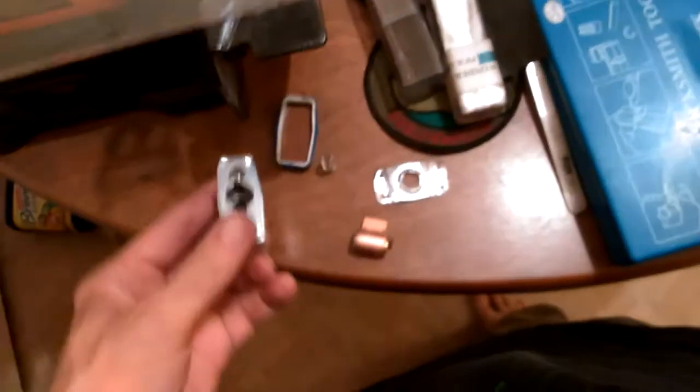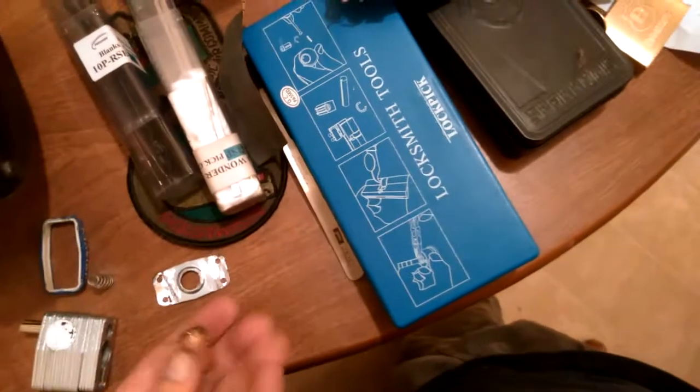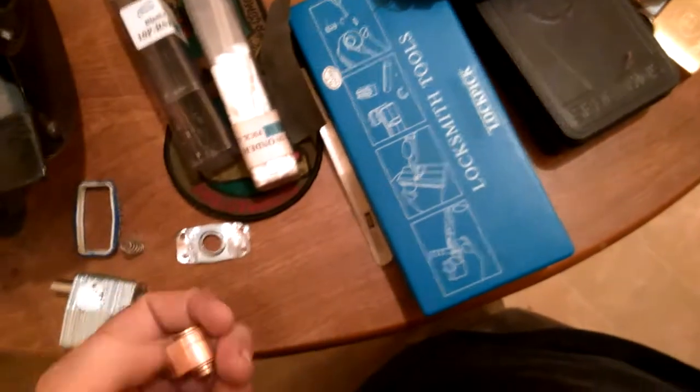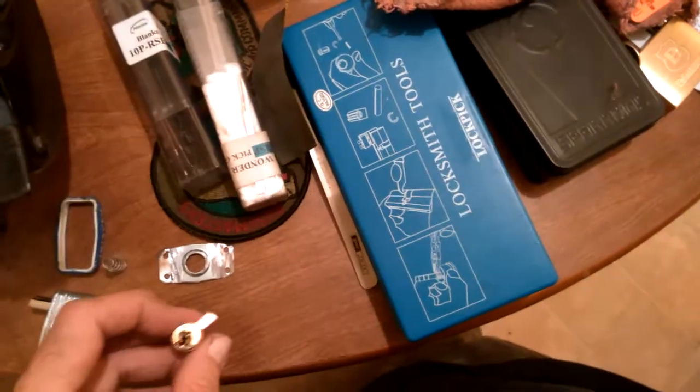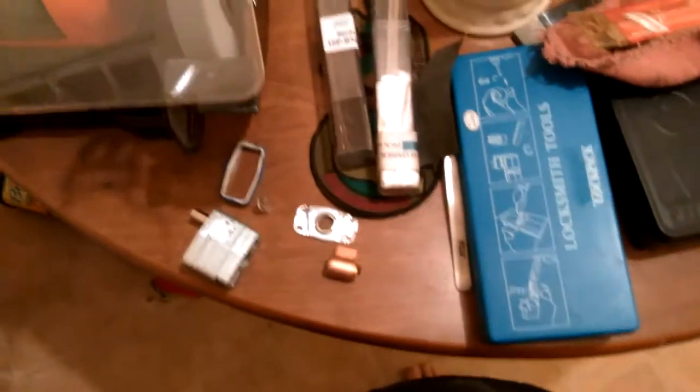Now I have a little educational piece. The lock was already destroyed and wasn't going to be usable anyway, so why not take out this little core? You can carry it around in your pocket like change — probably weighs about as much as four quarters. And if you're in an emergency and need to pick something quick, there's your little Master Lock core. I know, I'm crazy, but that's the way it goes.